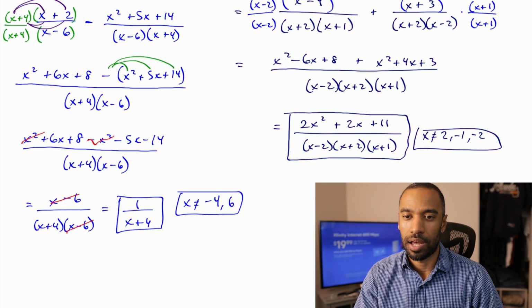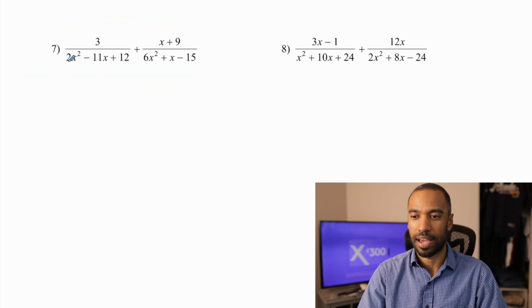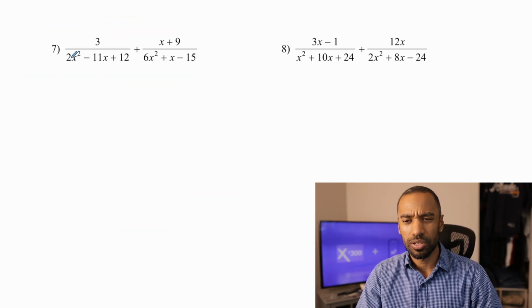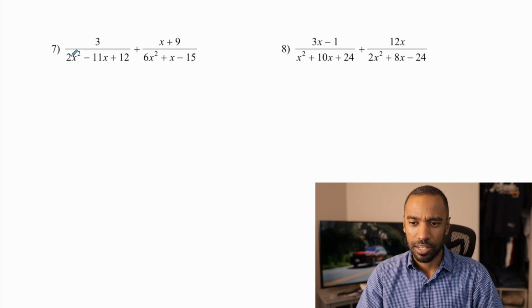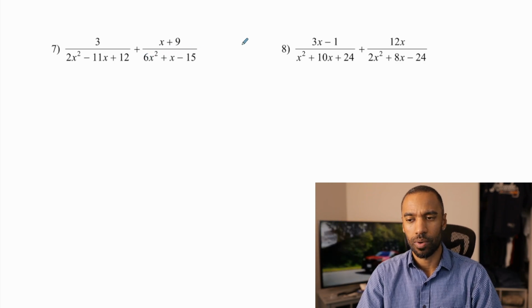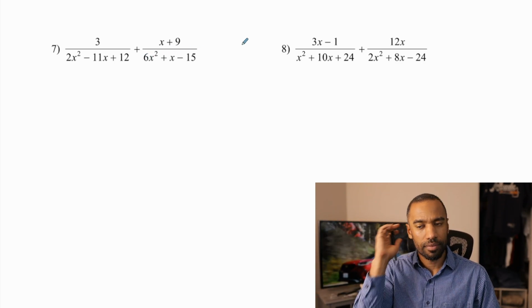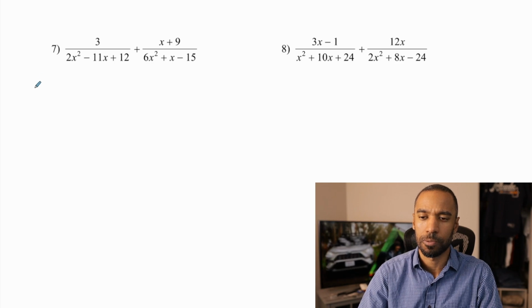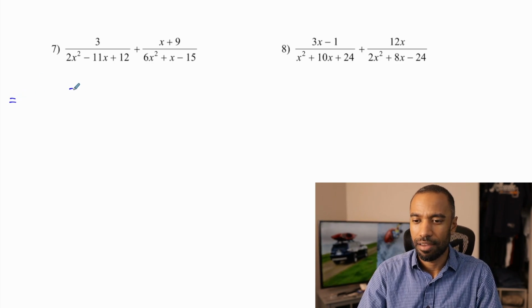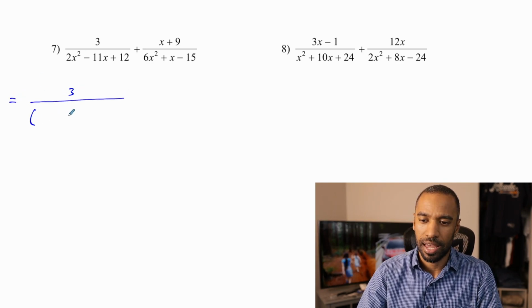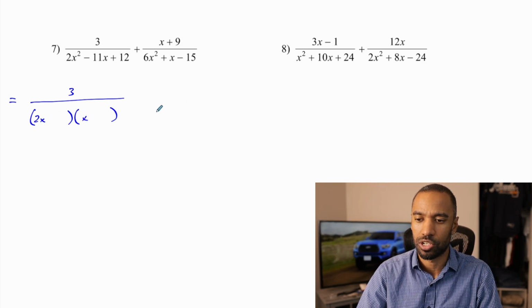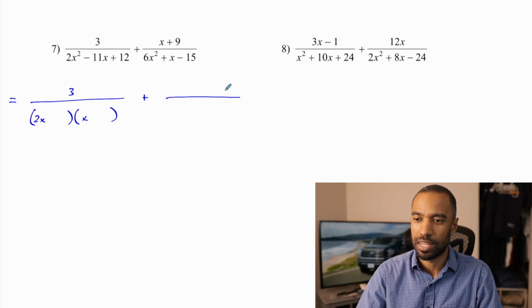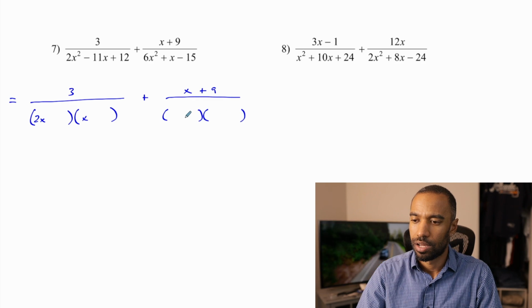All right, 4 more problems to do as far as factoring goes. Okay, so this one has a little more of the deeper factorization, when it comes to, all right, I got a 2x squared and 6x squared, no common factors within. So we're going to have to dig a little deeper and make sure we know how to factor those. So number 7 here, I have 3 over, and we'll see what this has to factor to. And we always hope that they do factor, otherwise it's kind of no good. And then right here, x plus 9 over, I don't know, we'll figure that one out because it's a 6. All right, we'll do that later.